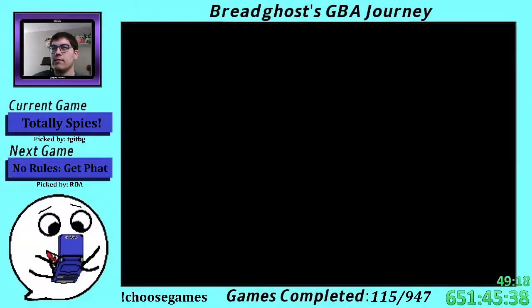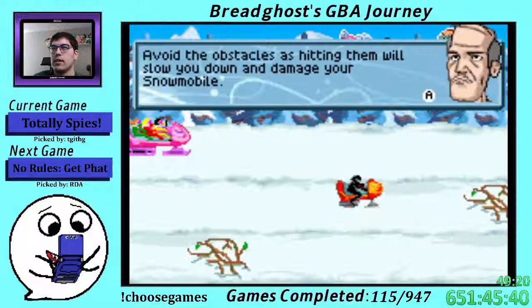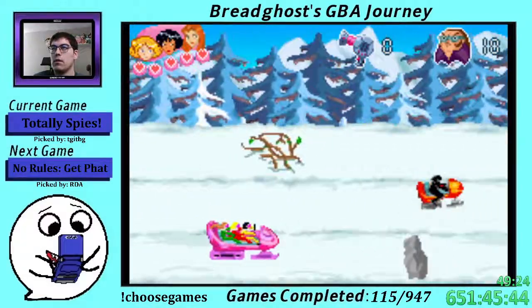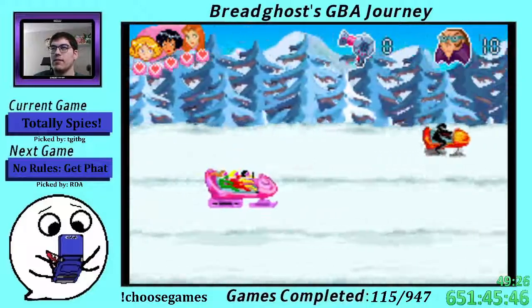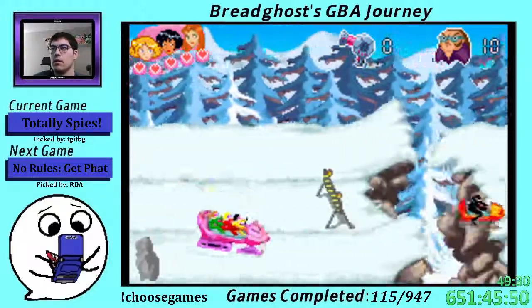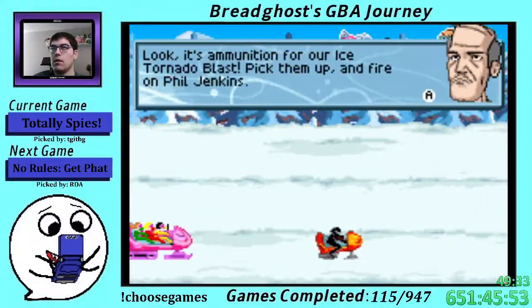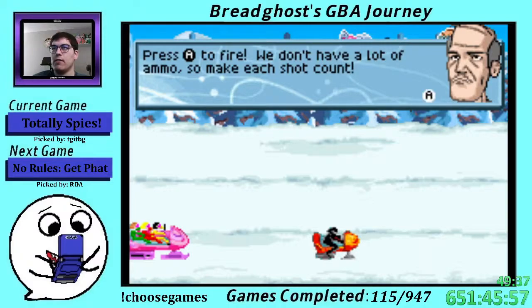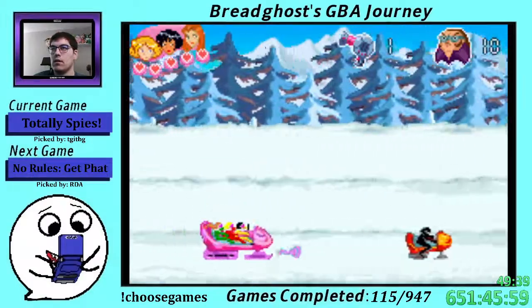From the avalanche, arrest Phil Jenkins. But the obstacle is hitting them will slow you down to have to shovel Phil. Okay, I have ammunition? Where's my ammunition? Look, it's ammunition for our ice tornado blast. Pick them up and fire on Phil Jenkins. We don't have a lot of ammo, so make each shot count.